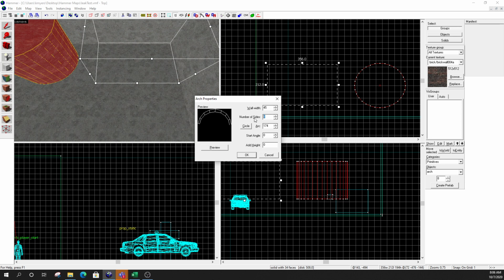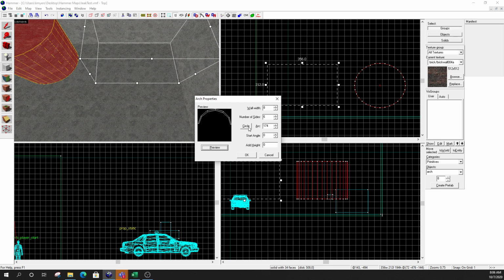Number of sides, let's do 24, and let's preview that. Okay, so now see how much thicker these are, and the number of sides is 24. So now let's go wall width, let's do 8, number of sides 6, preview. So now they're really thin, but I've got 6 pieces here.